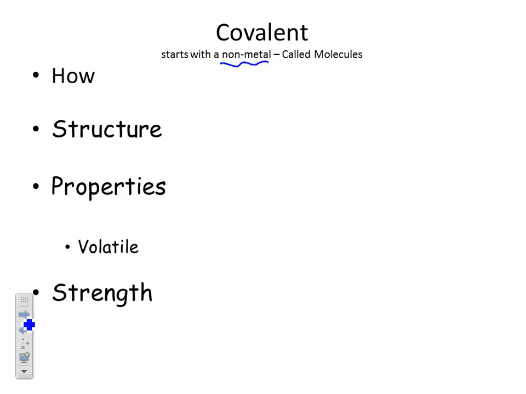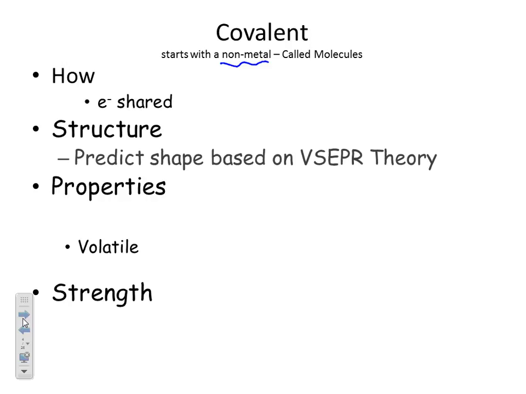We call a covalent compound a molecule. H2O is a molecule of water, whereas NaCl is a formula unit of sodium chloride. They're bonded by sharing electrons, and we're going to learn how we can predict their structure or their shape based on something called valence shell electron pair repulsion theory. And as we start doing models for that, you'll be able to get a look at what those particular shapes are. We have a whole lab on it.